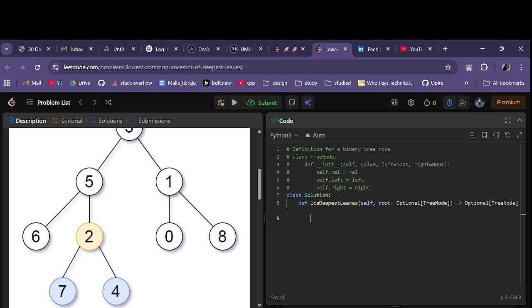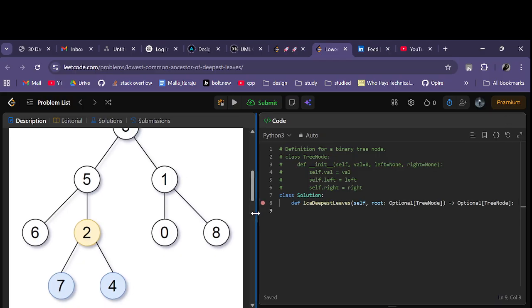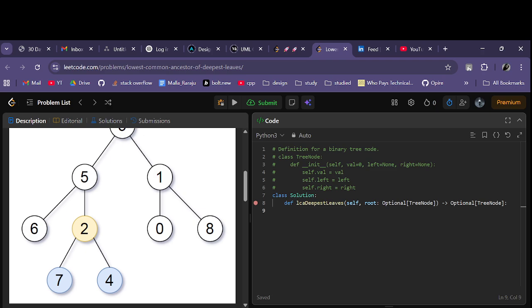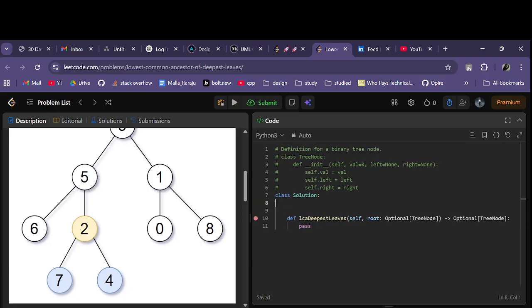Should we first find... let's take a generic or simple approach and say, let's first find the depth. Instead of using it like this, let's create a class method or instance method, whatever it is.